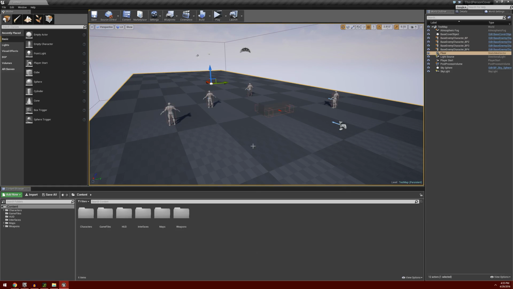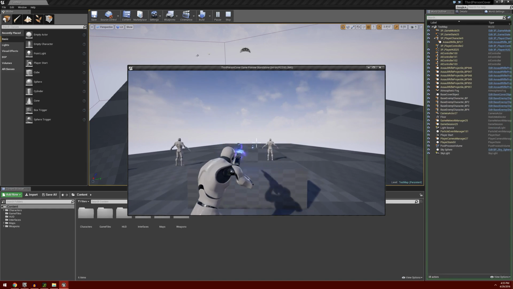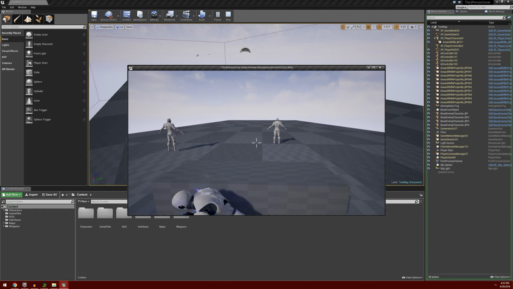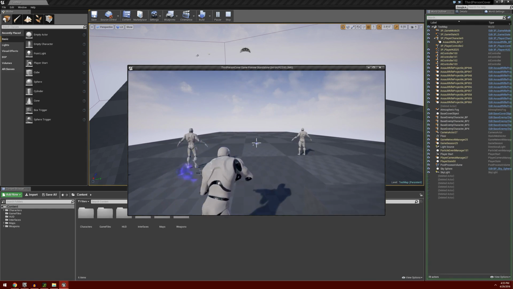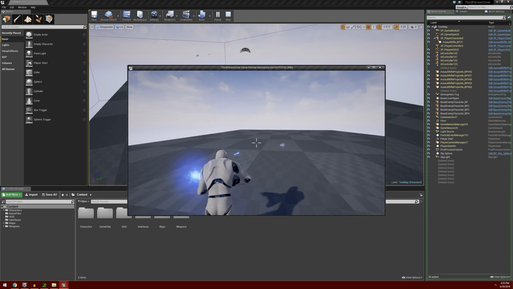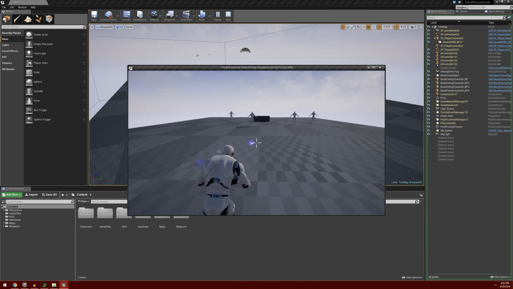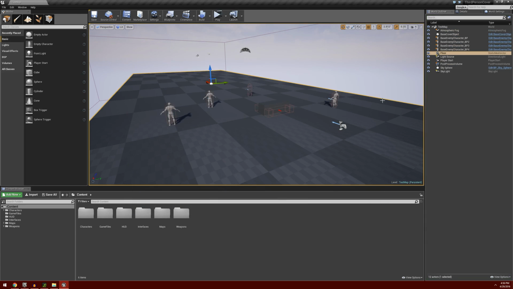Now, if I go to test it out, I'll hit play, and I can fire my weapon. And if I take cover, the character still continues to fire his weapon. It doesn't matter what he's doing. If I get out of cover and I start sprinting with the character, he fires the weapon when he sprints, and I can start firing the weapon while he sprints. So we want to wrangle in when the player can have the character fire the weapon.